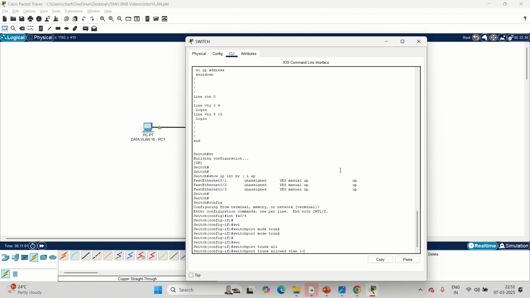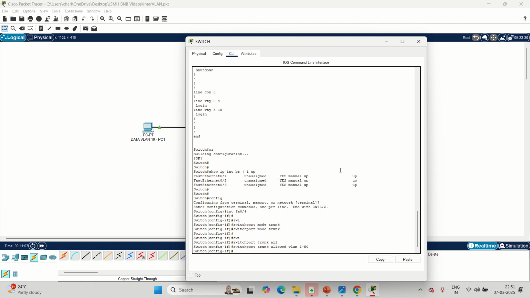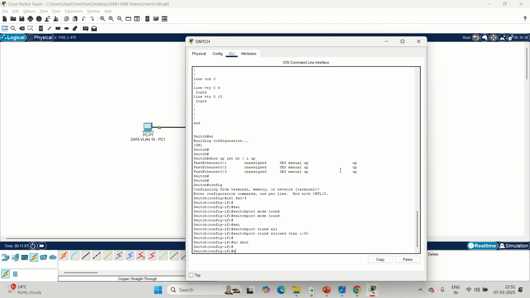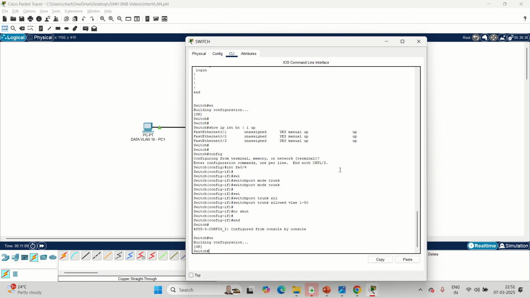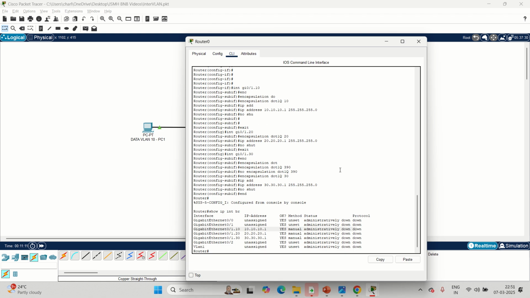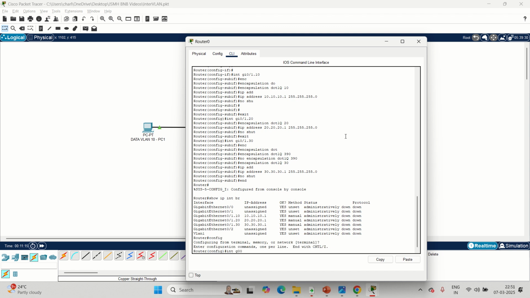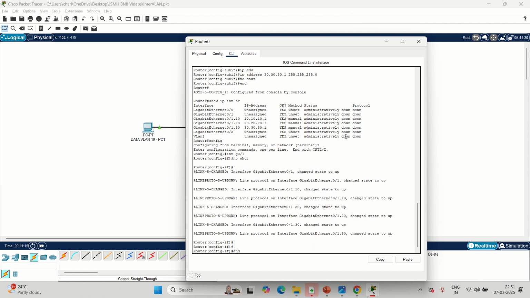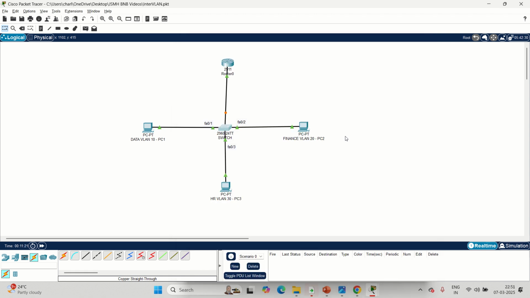Let's give a range of 1 to 50 for now. Then give no shut. That's it, and save it. Go to the router and configure interface Gi0/1 no shut. So all of them will be up now.